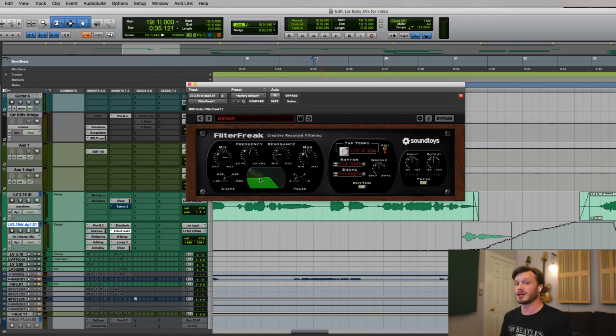I could have used a side chain, like a pumper, Waves pumper or Kickstart, something like that. But I wanted the frequencies. Again, this is kind of helping to push the delay a little bit further back by killing some of those high frequencies. So this just gave it motion. Again, it just makes it feel like it's more in the track. So I'll solo this so you can hear what that actually is doing.